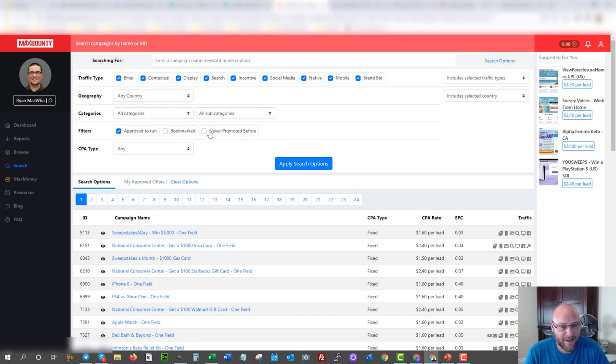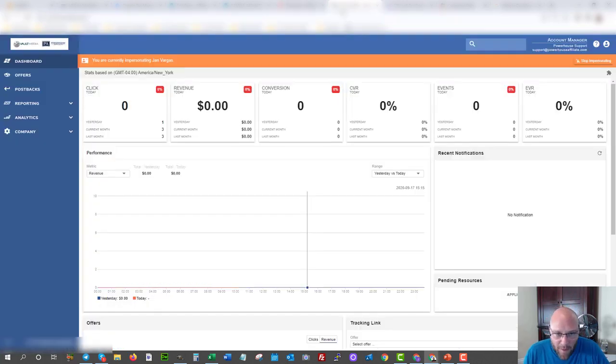There are other networks out there that use different software, but you'll notice as a CPA affiliate that oftentimes you'll log into a network and it looks the same as another network because they're using industry software such as Cake Marketing, Has Offers, and Everflow. Now, for Vault Media, which is my own personal private network, we use Everflow, and this is what it would look like. So if you're ever on a network that looks like this when you log in, they're using Everflow. It's one of the best tracking platforms, in my opinion, for CPA affiliate networks.